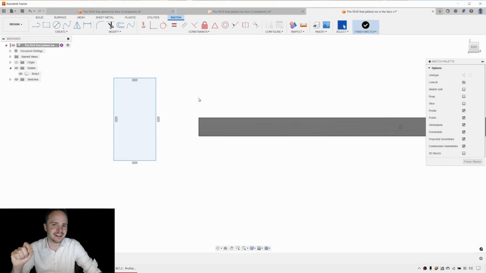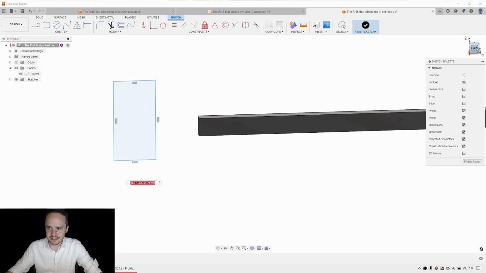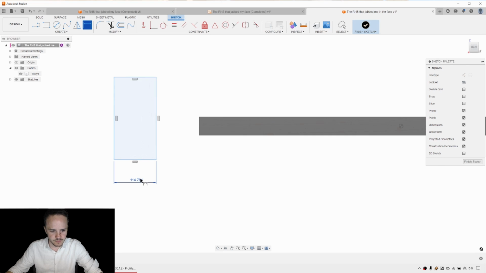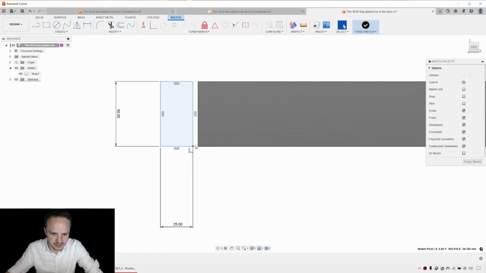As before, we're going to add in the dimensions. And we're going to use the hotkey for dimension this time. We'll hit D for dimension. So hit D, select one of the lines, and here we can put in the dimensions. So we'll say, oh, yep, that's correct. Cool. So for this line, we'll make the dimension 25 millimeters. It's 25 millimeters wide. And for its height, it's 50 millimeters tall. So dimension, that line there, 50, delightful. Excellent. Now I'll show you, yeah, that looks good. It's just as tall as the other one.